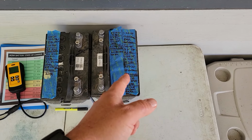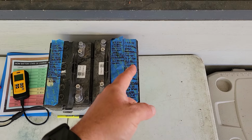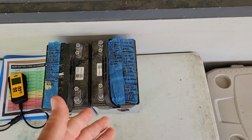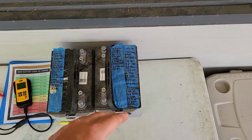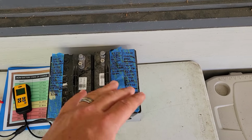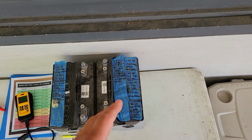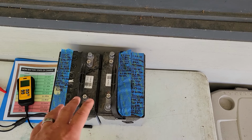So this battery, what I did first was I put the power supply on it, set it to 16 volts, and just let it charge overnight. And the current never really got that high. It started off at maybe a couple amps, and as the voltage got higher, the current intake got lower, and it eventually settled down around 500 milliamps. That was the same result on both batteries.